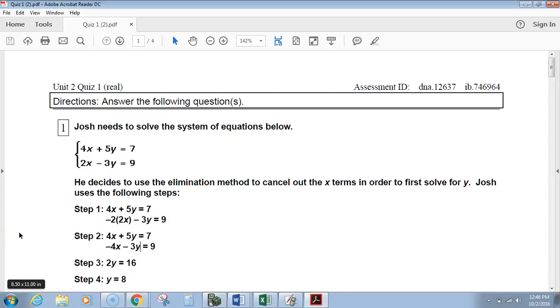Hey guys, so let's go over this a little bit. I don't want to go over too much because it is a quiz and it's already a group quiz, but just to make sure that you have enough information for the tough ones. I feel like everybody should be good with question one, so I'm gonna go ahead and skip this one. If you are not, let's go over some things in class. But think about distribution. Think about how you would solve it or just solve it on your own and see what they did wrong, okay?